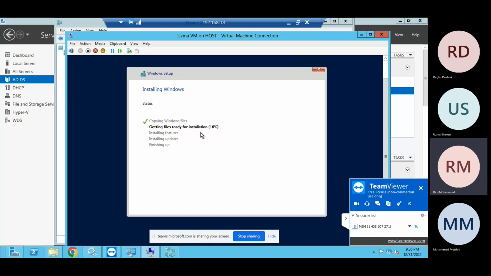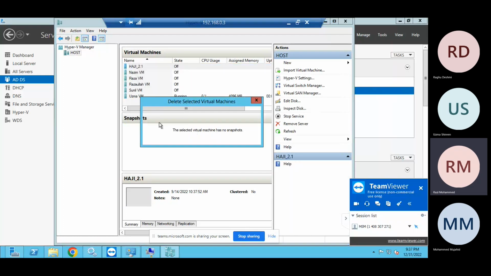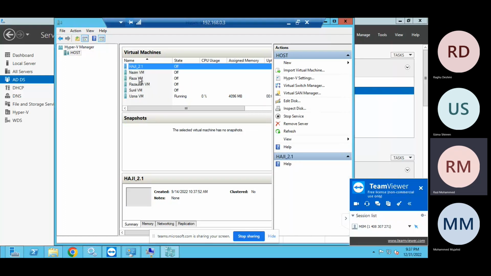This will take time, guys. This will be very slow since it's a server operating system getting installed. So that will take some time. Similarly, you can create your own VMs. I'll delete the previous ones so there won't be any confusion.